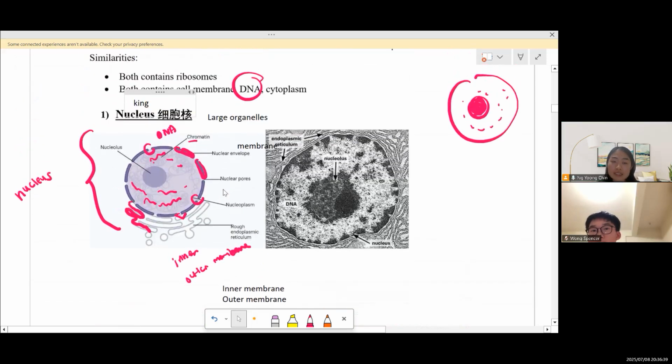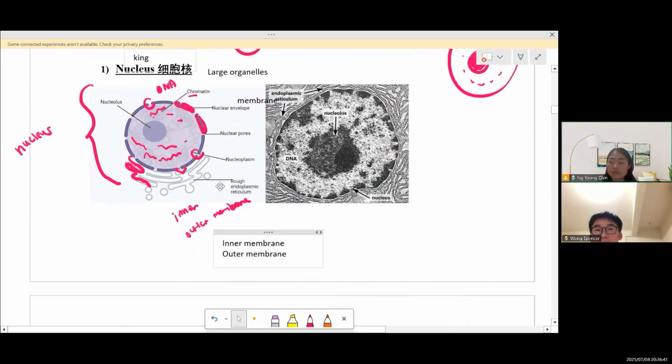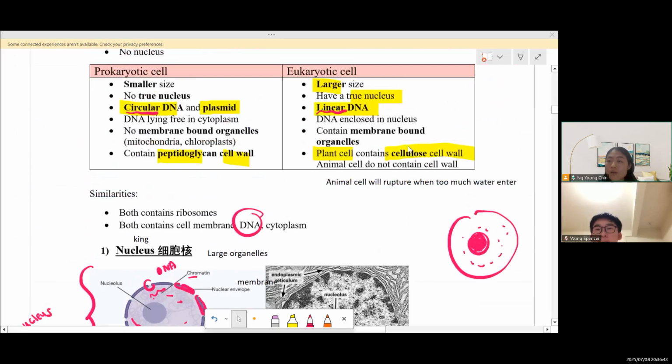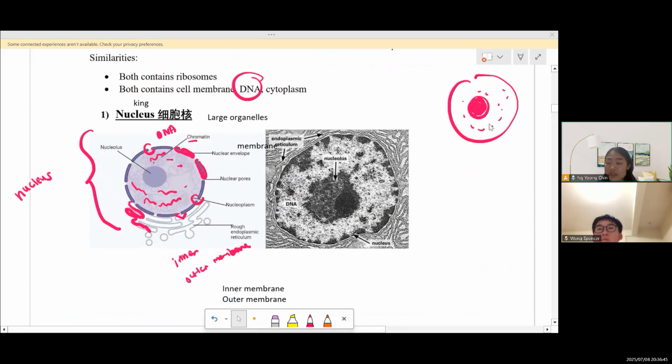Okay, why do I say it in this way? Because you can imagine that all cells have the nucleus, right? Inside the nucleus, they have the DNA. So why does the cell need to have the DNA? It's because DNA contains the genetic information. DNA will contain the genetic information, okay? They actually store the genetic information.